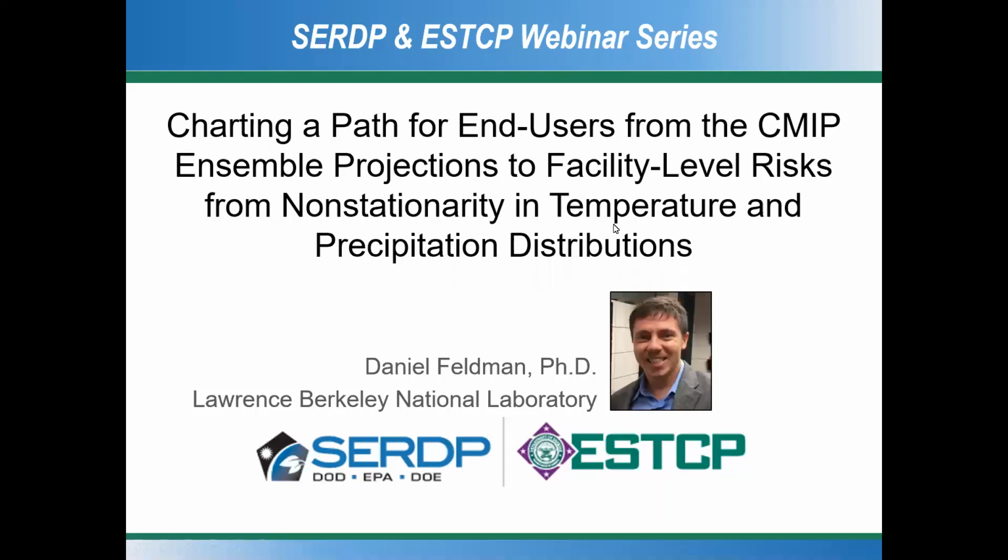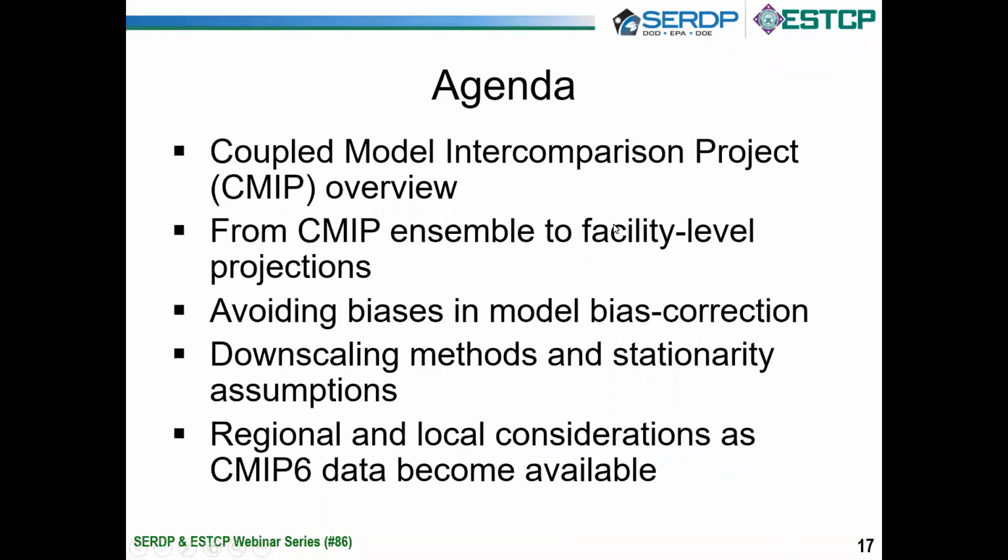Okay, so just as a brief agenda here, first I'll present on what CMIP is currently and how it has been used. And then I'll talk about the things that CMIP models do well, and also discuss how they are, frankly, blunt instruments for developing projections at the DoD facility level. With that, I'll present an overview of a step-by-step approach that we have taken to go from coarse projections in the CMIP ensemble to facility level projections.